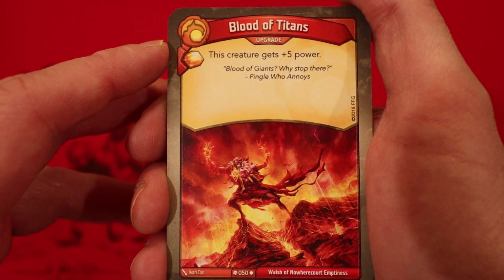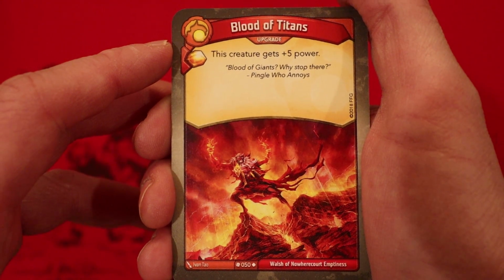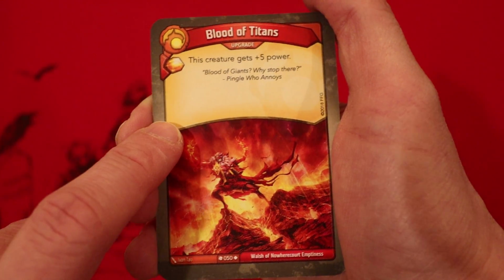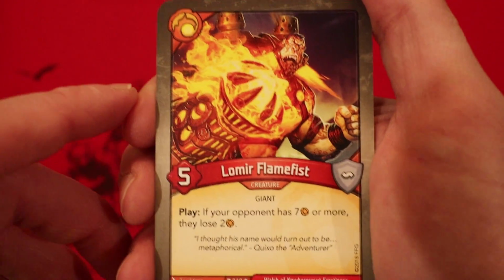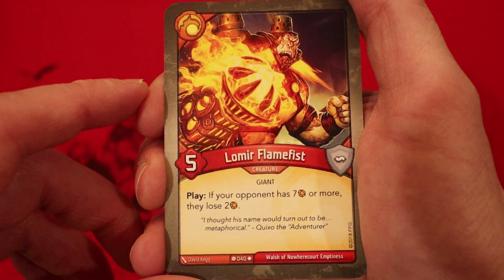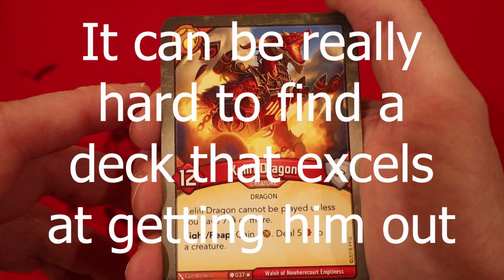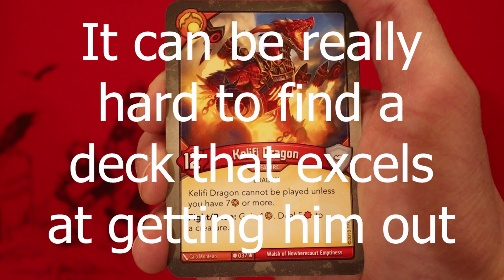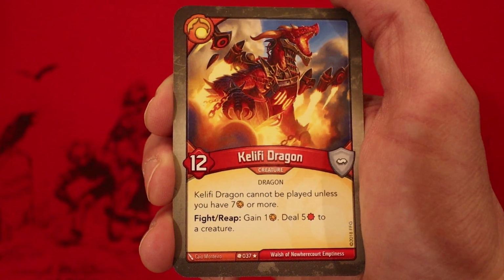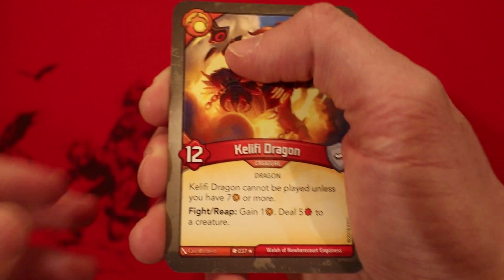Now we're on to Brobnar, and it's a beautiful upgrade, Blood of Titans. Amber whenever you play it, this creature gets +5 power. That is awesome on Bullet Eye. He is very hard to beat now. Lomar Flame Fist, 5 power. If your opponent has 7 or more amber, they lose 2 of it. Oh, the big boy, Kelifi Dragon, 12 power. He's a monster. Kelifi Dragon cannot be played unless you have 7 or more amber. Fight, reap, gain an amber. Deal 5 damage to a creature. How insane is that guy?